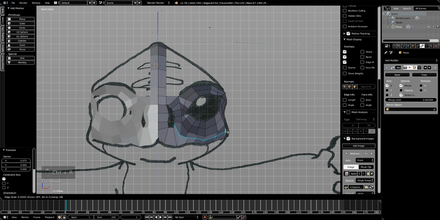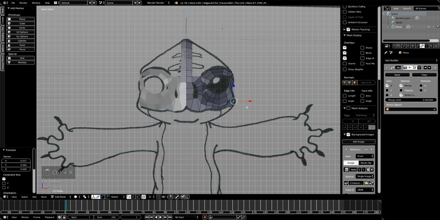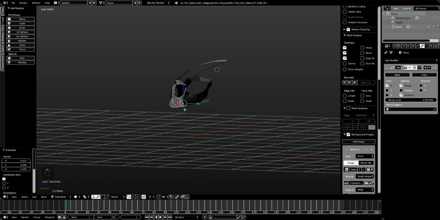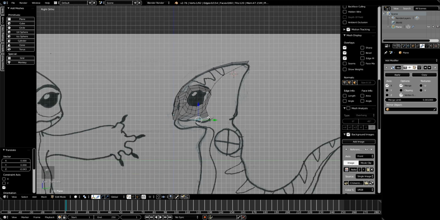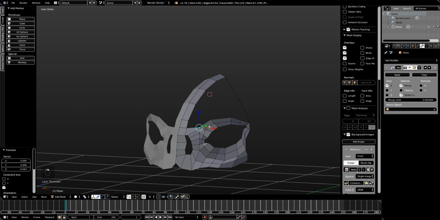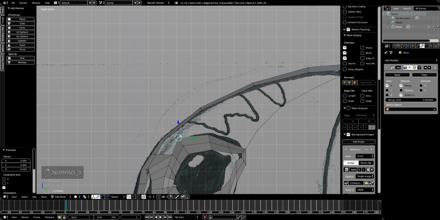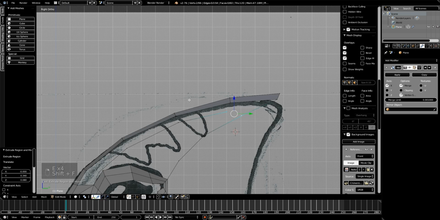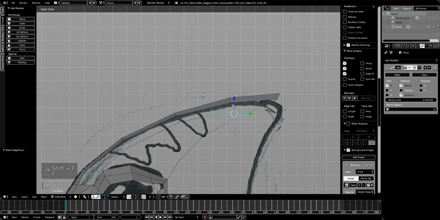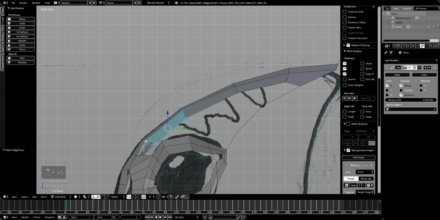You don't have to stick to your reference strictly. You can always change something if you don't like it, or if you would like it another way. The modeling is the most boring part because you just make vertices, delete them, create faces.